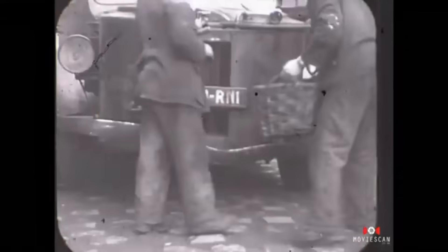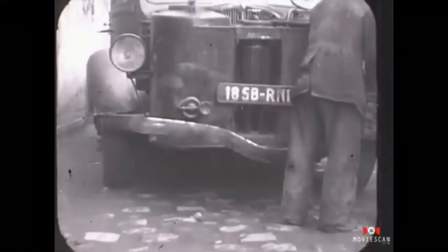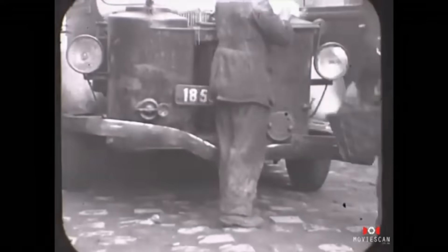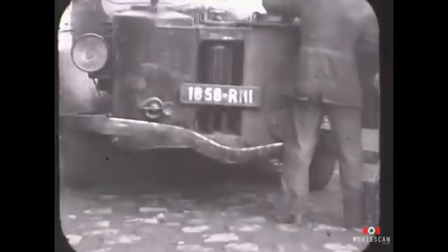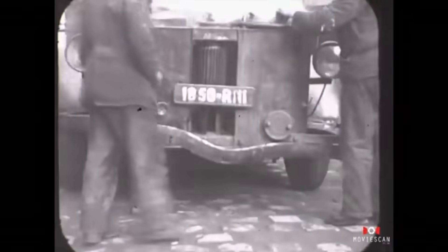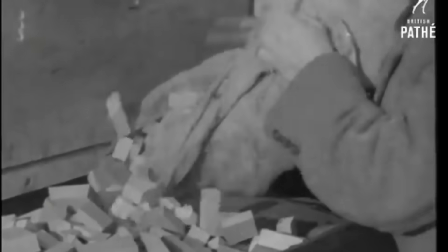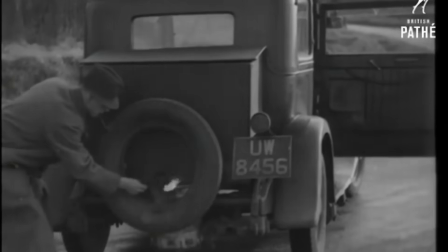In practice, these vehicles usually did not abandon liquid fuel entirely — most gas generator cars were capable of operating on gasoline as well. Producer gas is a mixture composed primarily of carbon monoxide and hydrogen. It is obtained by burning tightly packed wood under conditions of limited air supply. This simple principle is what automotive gas generators are based on: a system straightforward in concept, but bulky in practice and dependent on a number of auxiliary components.